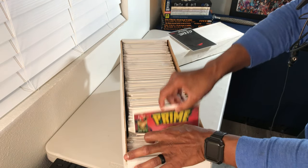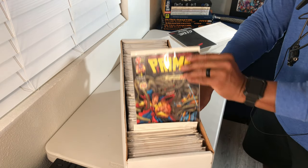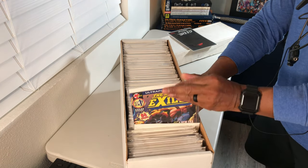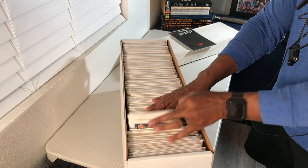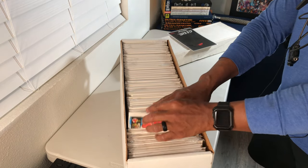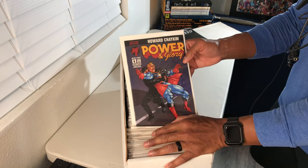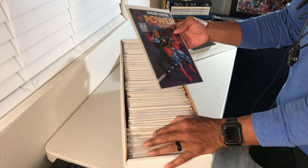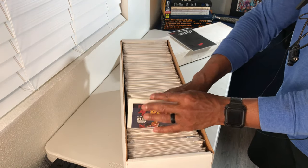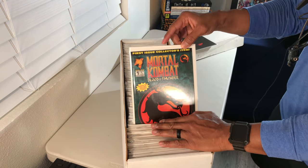Keep working my way through here. Here's Prime — I was hoping we'd get a bunch of Malibu Sun all together but we may not find the book I'm hoping for. For those that don't know, I believe it's the first appearance of Spawn that was in Malibu Sun — that's what I was hoping to find. I've already found one early Malibu Sun with an appearance of Pit, and I'm a huge fan of Pit. Here's Power and Glory issue number four, and Ultraverse Year One.